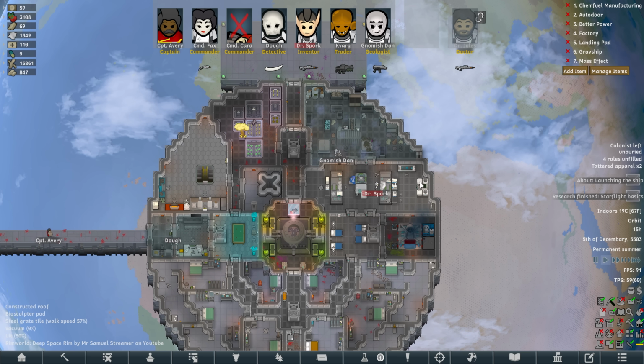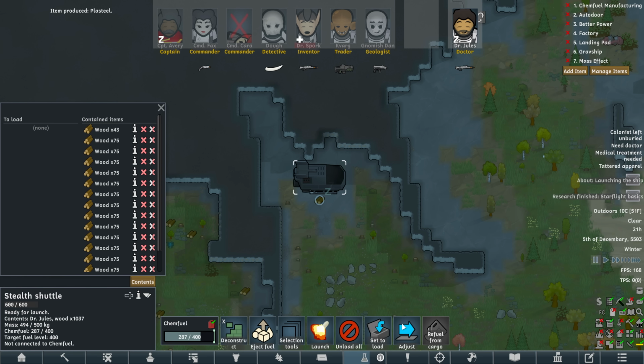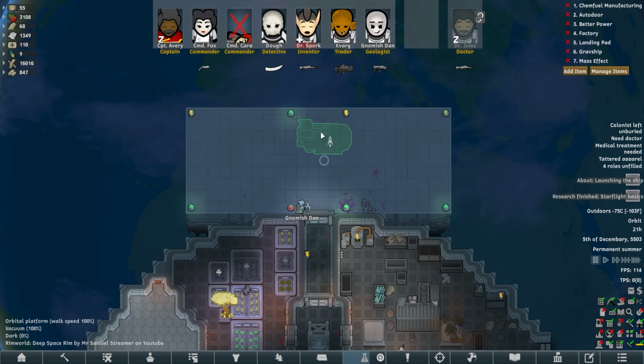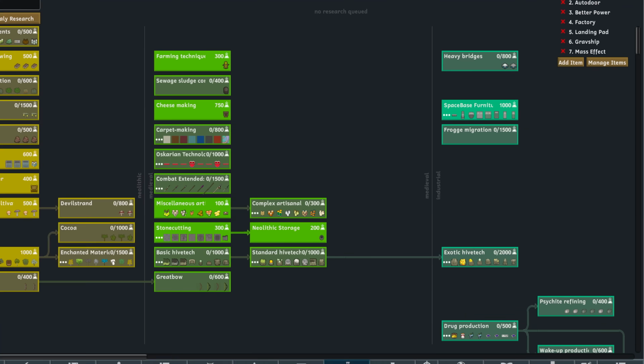The Mass Effect stuff will look amazing in the space station. Obviously perfect aesthetics, so that's going to be our top priority here. The Good Doctor has got us a shitload of wood, so that should do for our arc furnace and solve some of the power issues. I think for now it's a bit weird, but when we get that nuclear arc, you know, the very, very end game one, that's going to be awesome. Oh, Mr. Sport, you're nailing it.